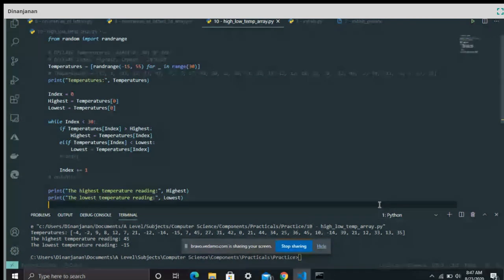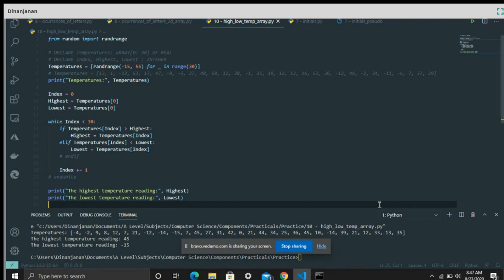And index highest. Okay, so you have taken the first element as the highest and lowest.